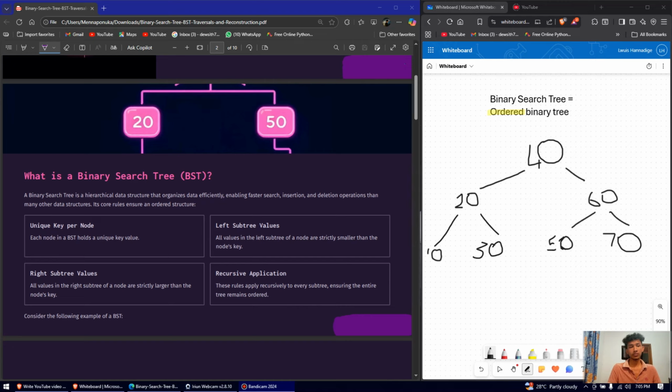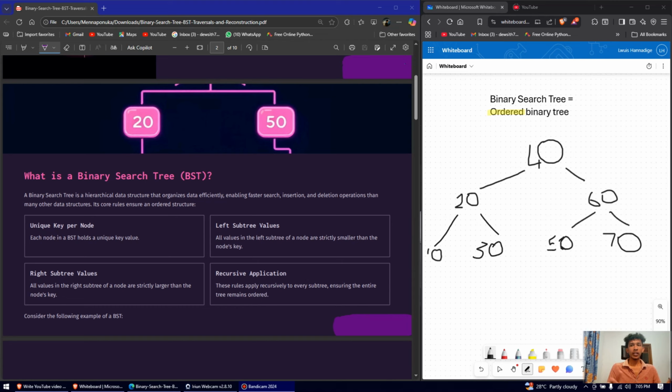Rule number two, this is the soul of the binary search tree. All values on the left-hand side are smaller. You can see 40, and after that 20, smaller. In the subtree of node 20, you can see the value on the left-hand side is 10, smaller, but on the right-hand side the value is 30.